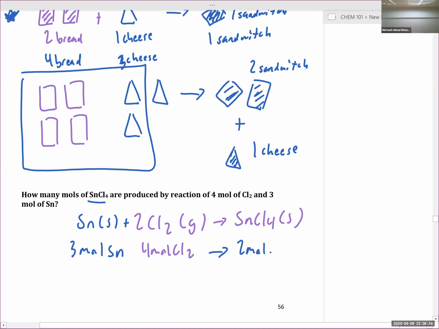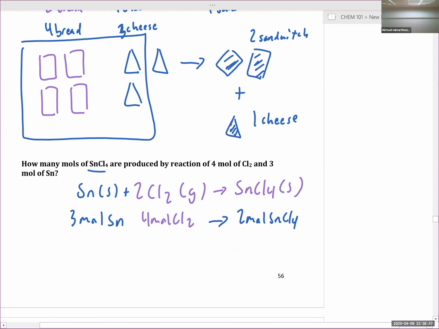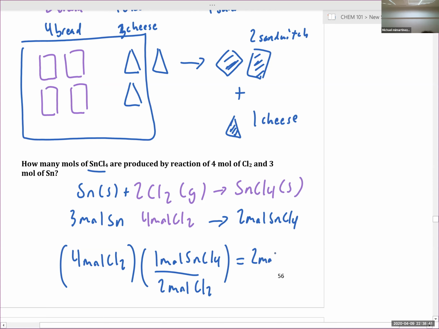2. Exactly right. And the reason for that is we start with 4 moles of chlorine, and we know we get 1 mole of tin tetrachloride for every 2 moles of chlorine, and that in turn gives us 2 moles of tin tetrachloride. Stoichiometry at work. And the reason why chlorine is our limiting reactant is we use up all of our chlorine first in our chemical reaction. Does this analogy make sense? Does everyone visualize limiting reactants a little more clearly now? The limiting reactant is the reactant that's consumed first in our chemical reaction.